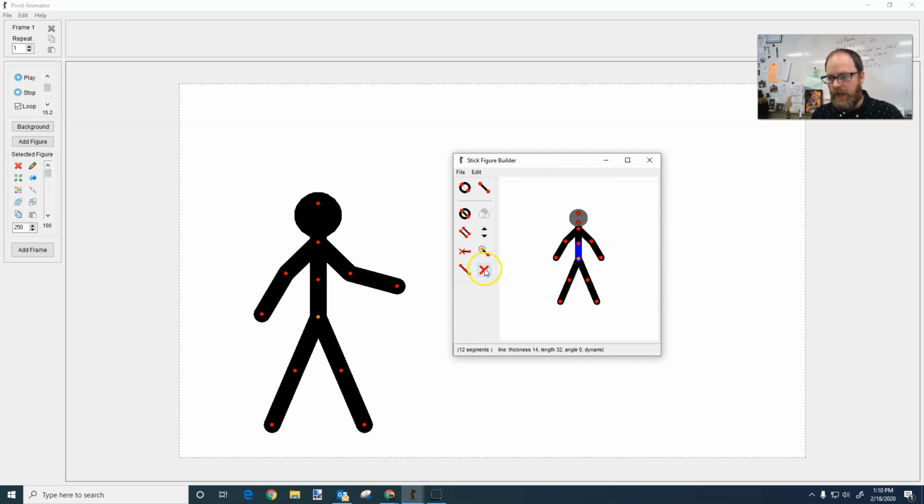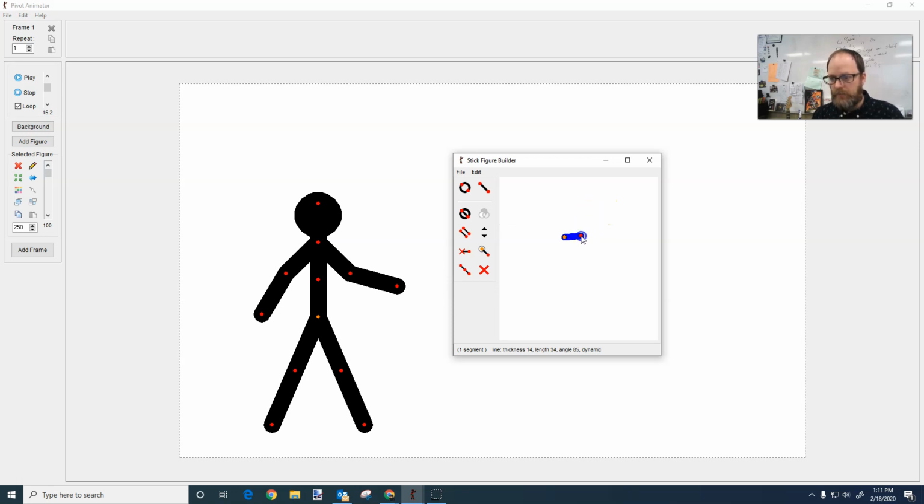So we're just going to hit the X and delete all these segments until all we're left with is a little stick. And right away, if you can't change the size of that stick by dragging left and right, you go to Edit and turn on Edit Mode, so there's a check mark, or Control E. So now I turned it off, I'm going to turn it back on, Control E.